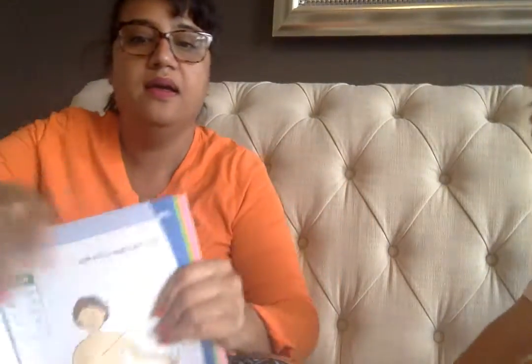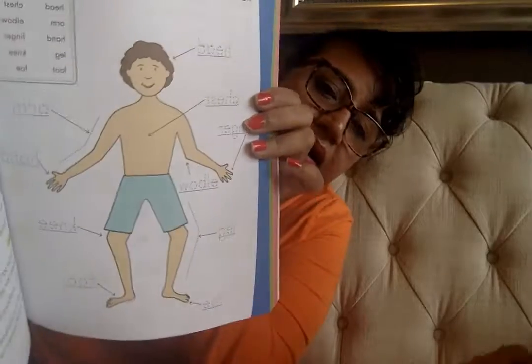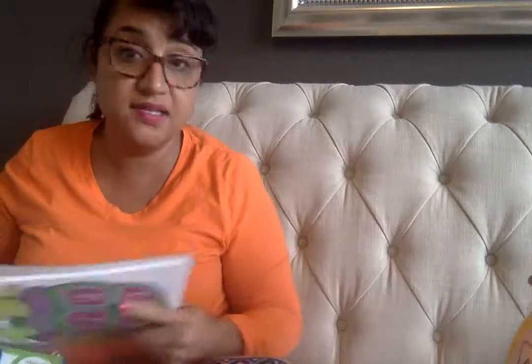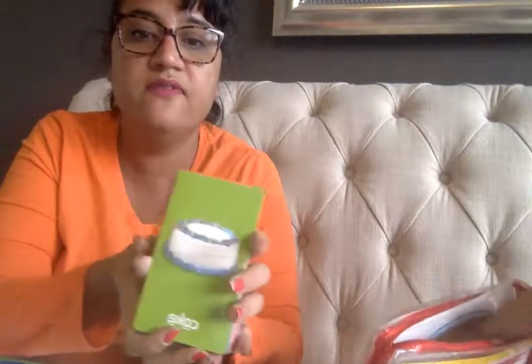I just saw a body part section - look, look, for when we do the body! How cool and awesome is that? We need to run and get these. Because I think that as we get used to doing common lessons, you could find stuff in the workbook to extend, especially for those brighter students. And even if you just have something else to show them other than the PowerPoint screens, it kind of captures their attention back. Great idea with these phonics cards.